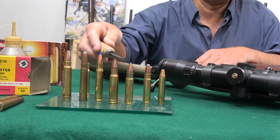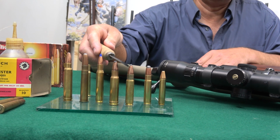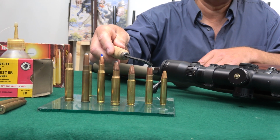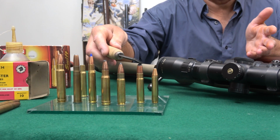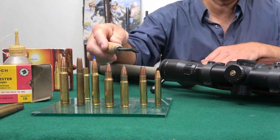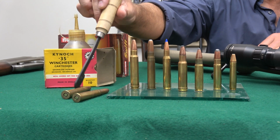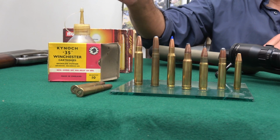One of the most balanced cartridges of all time. This is a 358 Winchester. That's a necked up 308. Just a wonderful round. You could hunt with this and almost nothing else and never look back. 35 Remington, a classic cartridge. I'll show you the corresponding rifles that I have on the table. And here's a 350 Legend, which is a fairly recent cartridge. And on the table here is the 35 Winchester, which is my favorite cartridge in the 1895 Winchester.